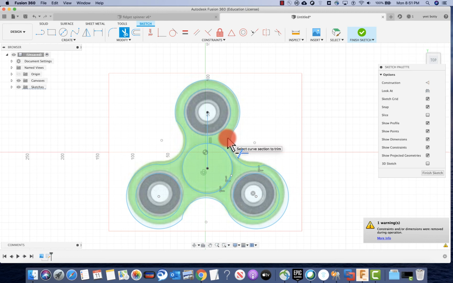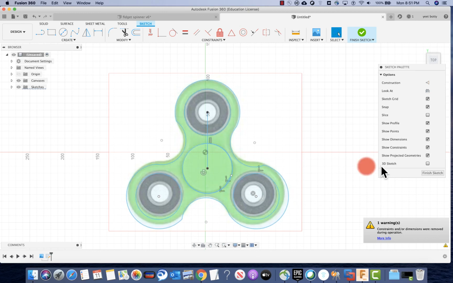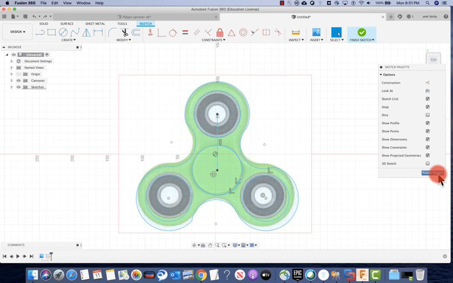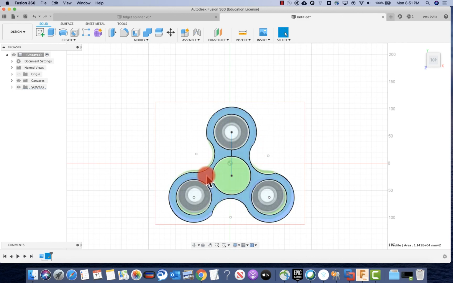Okay, I hope you did it. Once you're done, you can right click and press OK. And you see this part is being selected. Don't worry about these sharp edges. They'll be taken care of with the fillet tool that we'll use next lesson. You see this part should be selected. So if something like that's happening, press finish sketch. And let's say you press finish sketch and you didn't want to, you can just press Control Z like that and it's back where it was before. So because I'm done with it, I can press finish sketch and select this part.